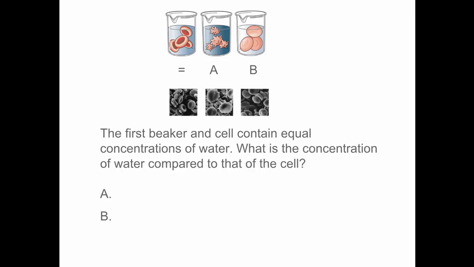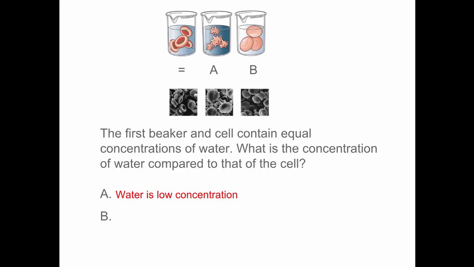And so what happened to them? They shrunk. They lost water, right? Water from inside the cell diffused out into the fluid that was a lower concentration. And they shriveled up. When cells are in very salty water, for example, they shrivel up. They lose water because of osmosis.